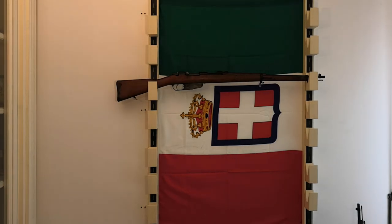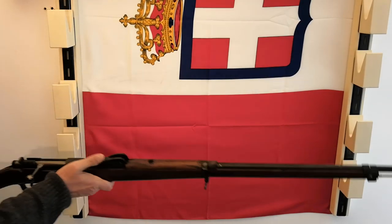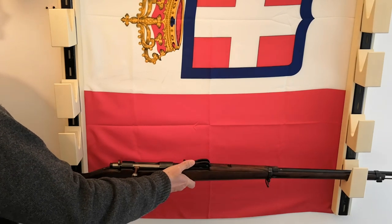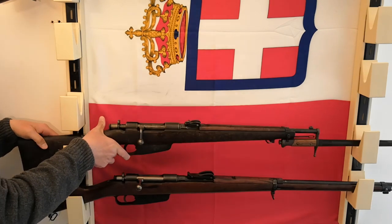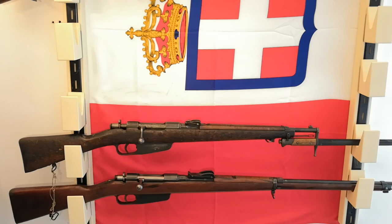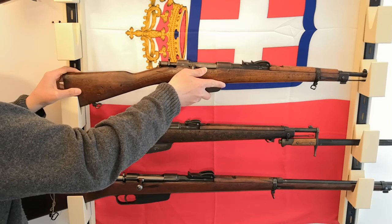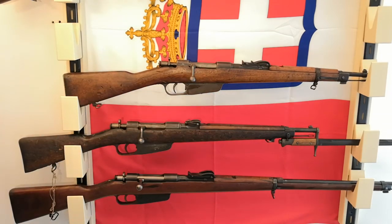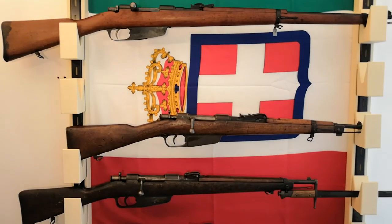Now let's have a look at the different variants made through the years. I already put the Model 9141 back on the rack, and I will start from the bottom adding the other variants starting from the oldest, without claiming to be exhaustive. The oldest one is the proper Model 1891 rifle, with the longest barrel and double rear sights. Then you can see the special troops Model 91TS carbine with a 17.7-inch barrel, simpler sights, and a different bayonet lug. These carbine versions were called moschetto. Then we go on to the Model 91/24 infantry carbine, which was obtained by shortening the 1891 rifles to much the same length as the already existing moschettos, and was a way of reusing the old long rifle. Notice that it keeps the large rear sights of the original rifle.